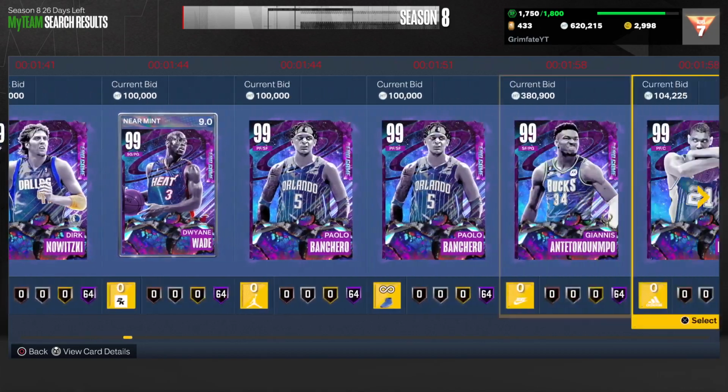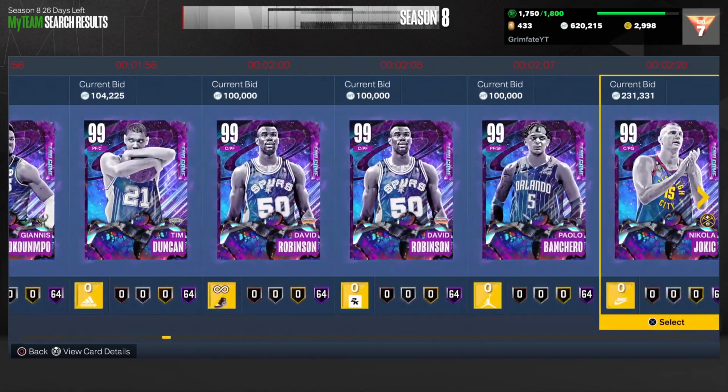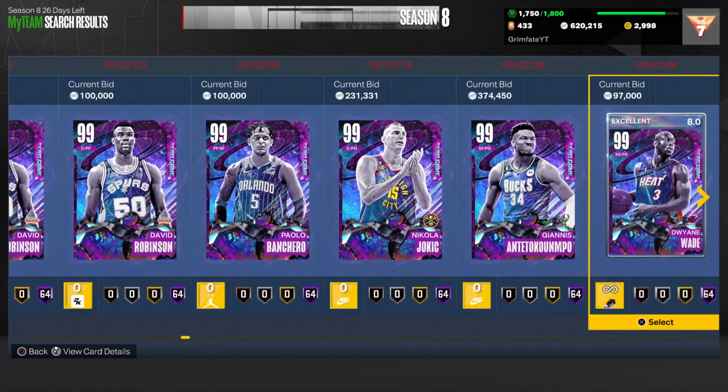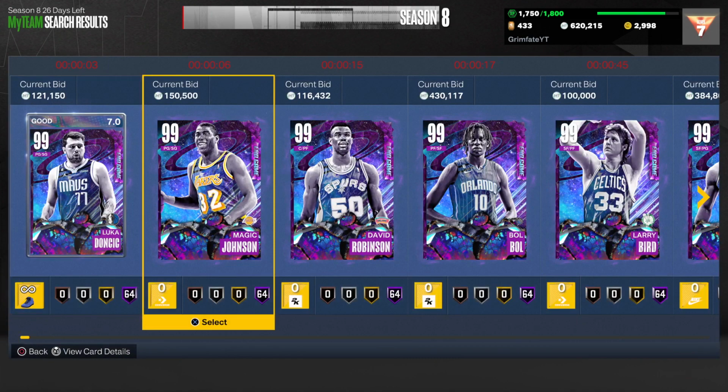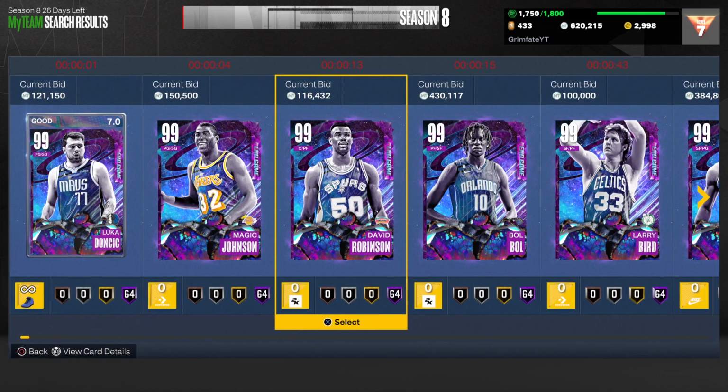Dirk, again, like I said, is a snipe as well. Tim Duncan is a snipe. Jokic is a snipe. But D-Wade, Paolo Banchero, and Larry Bird are not snipes. And let's see here. Yep, D-Rob is going to be a snipe as well. So make sure you do snipe D-Rob too.